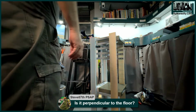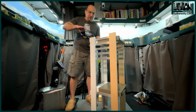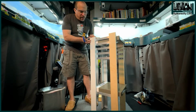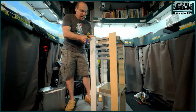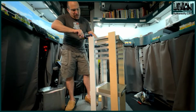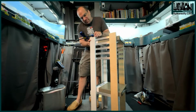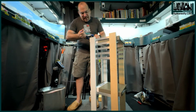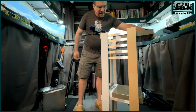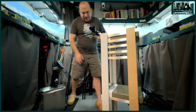Probably, maybe. So part of the problem I'm dealing with is this top edge is one of the edges that I cut. So it's not quite right, or I don't know for sure that it's lined up. What I just realized I could do is use the edge of the 3/4 inch plywood to kind of set my spacing. So I could definitely do that. And that gives me plenty of slide. So I think that's a good position there.